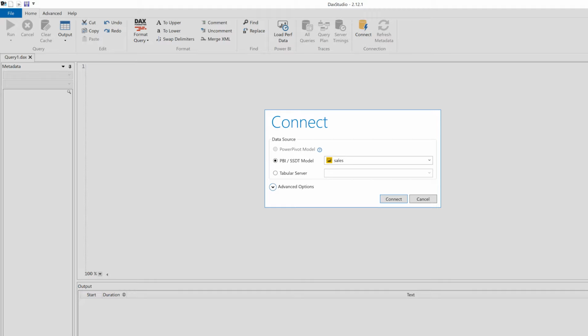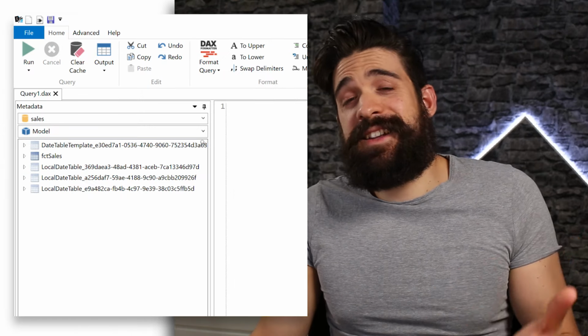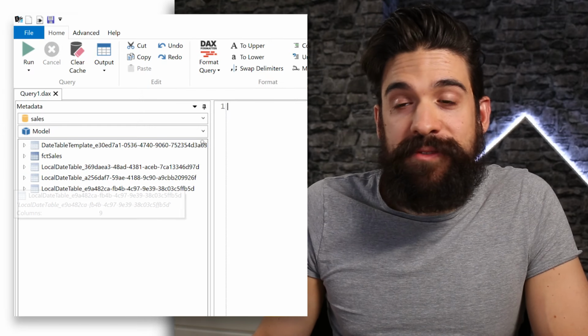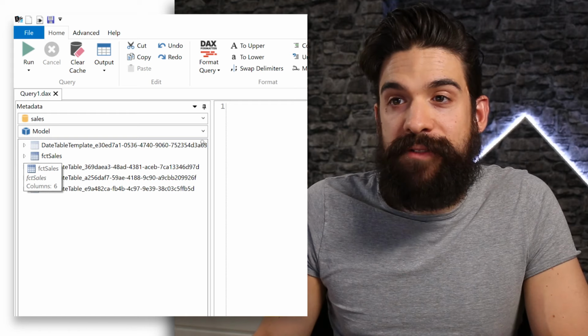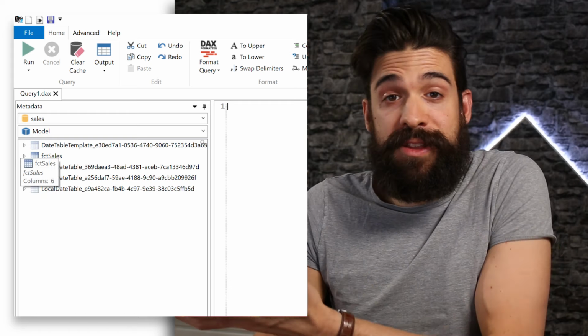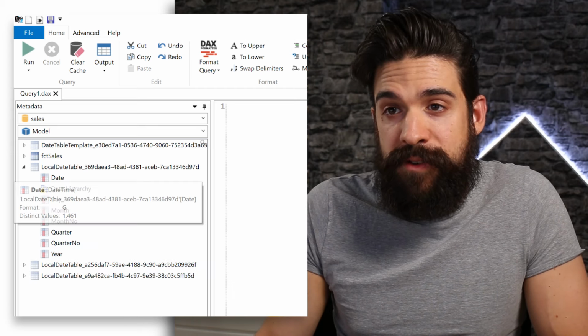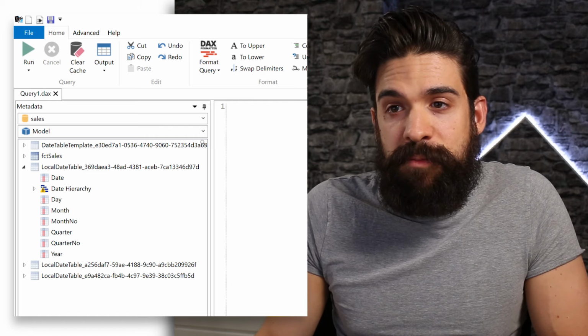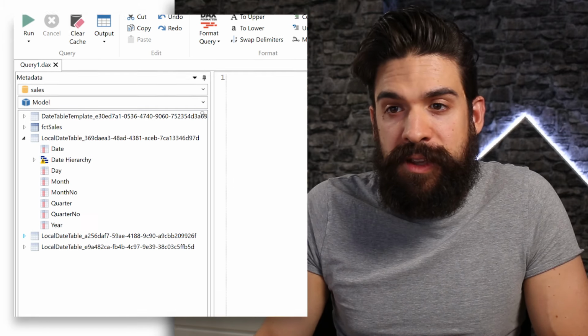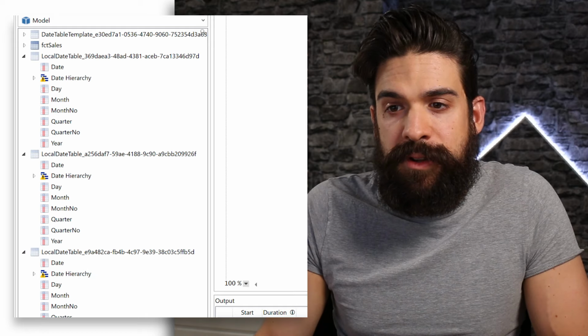Now you might be thinking, I don't see that date table. Let me show you how you can actually see that there is a hidden date table. If you go to a tool like DAX Studio and you connect to our Power BI file, then you will see that we actually have some hidden tables there. We do not only have FCD sales, which was the only table that I could see in my data model. We also have a local date table with the date hierarchy: day, month, month number, quarter, quarter number, year. And the same thing again for the next one and the third one. So that is drawback number 1.